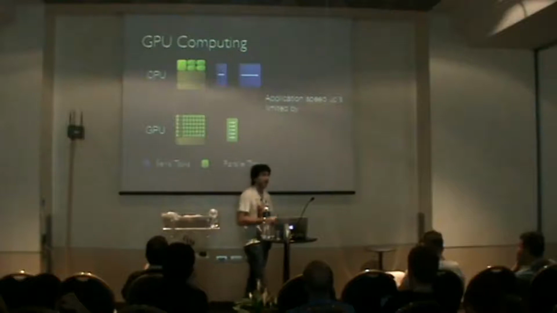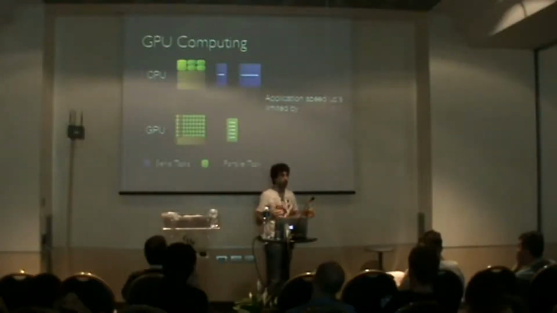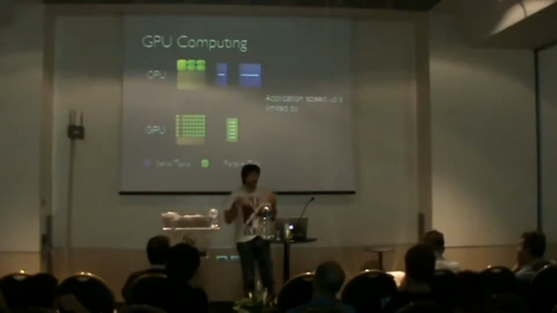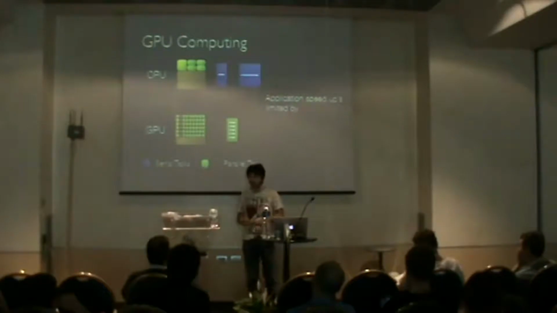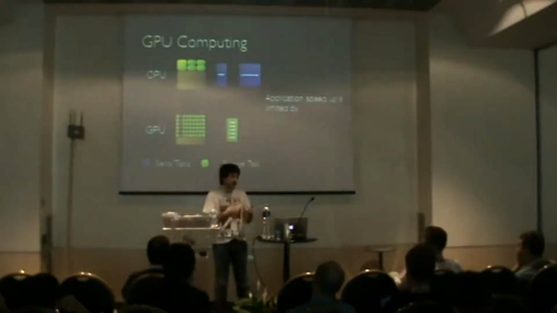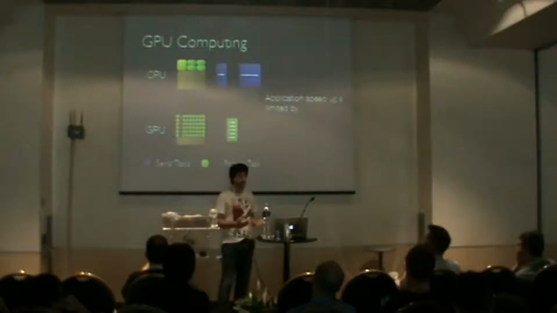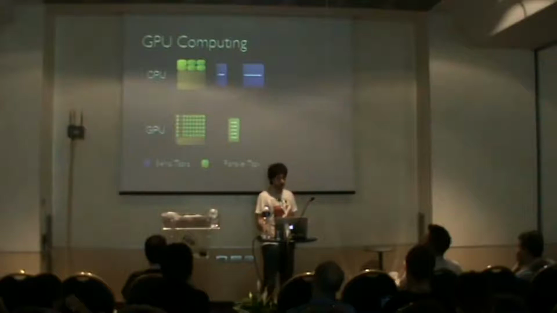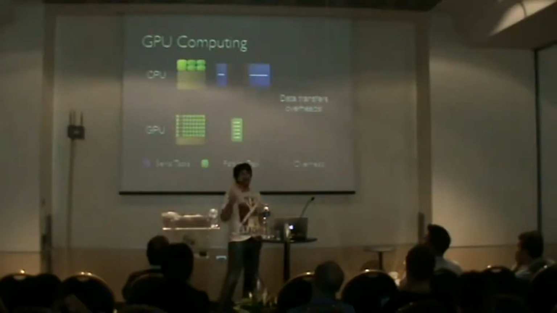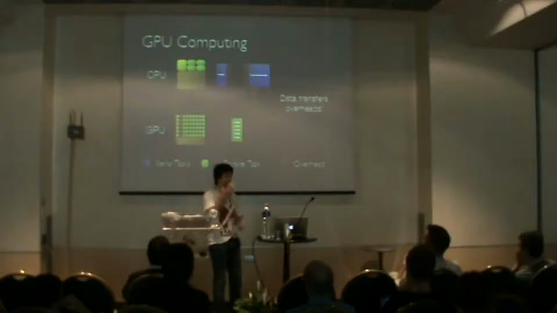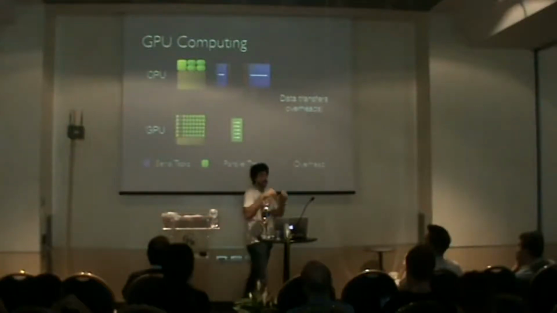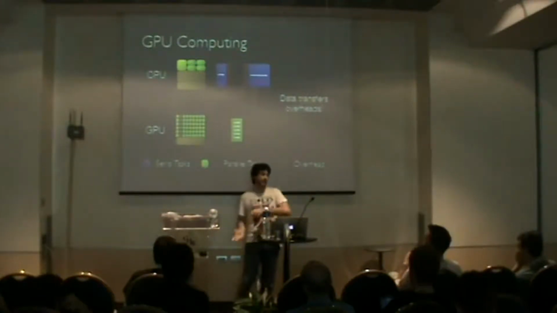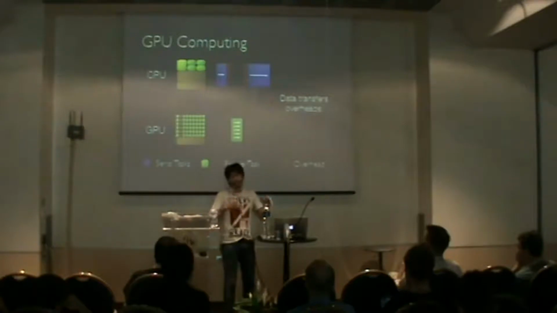However, these speedups are limited by Amdahl's law. So GPU computing makes more sense when your application does a lot of parallel computation, and the main time-consuming task of your application is one that can be executed in parallel. Also, in GPU computing, you have to consider some overheads, given by the memory transfer and the communication between the CPU and the GPU. You have to transfer the input data to the GPU, do the computation on the GPU, and finally transfer the results of your computation back to the CPU.